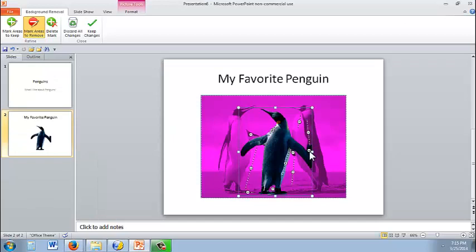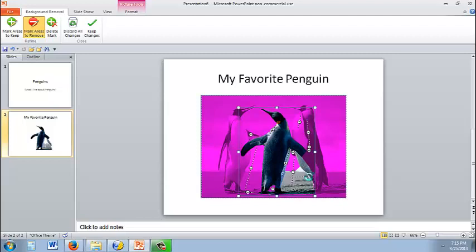Let's draw a line. Still got a little bit off to the side here. And part of his flipper is missing. Well, it seems kind of time consuming.